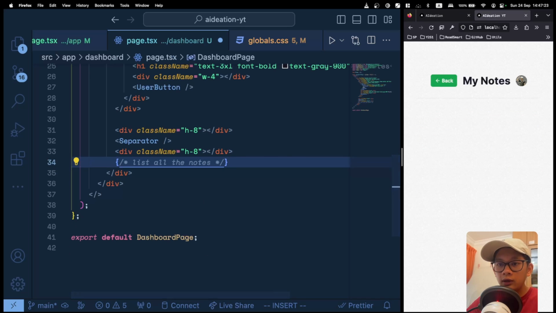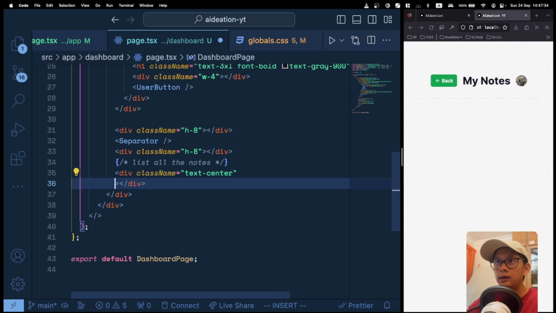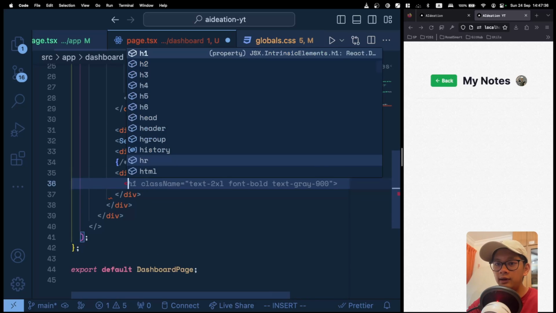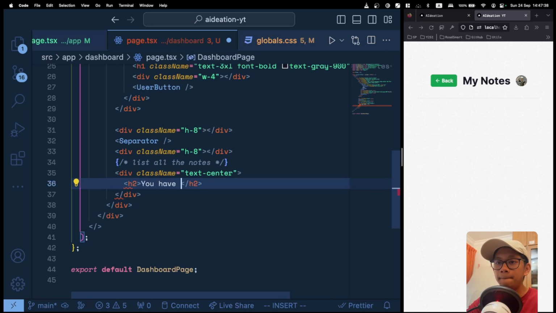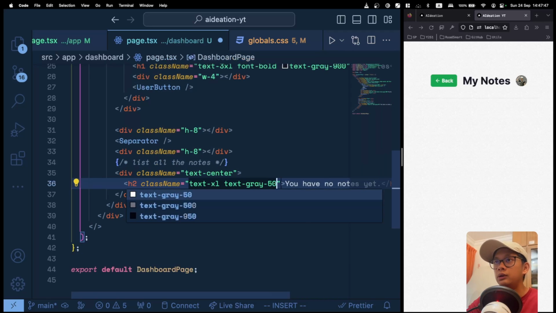Alright, so here I'm just going to show a div with a class name of text-center, and inside the div, let's have an h2 that says you have no nodes yet. This h2 will have a class name of text-xl text-gray-500.